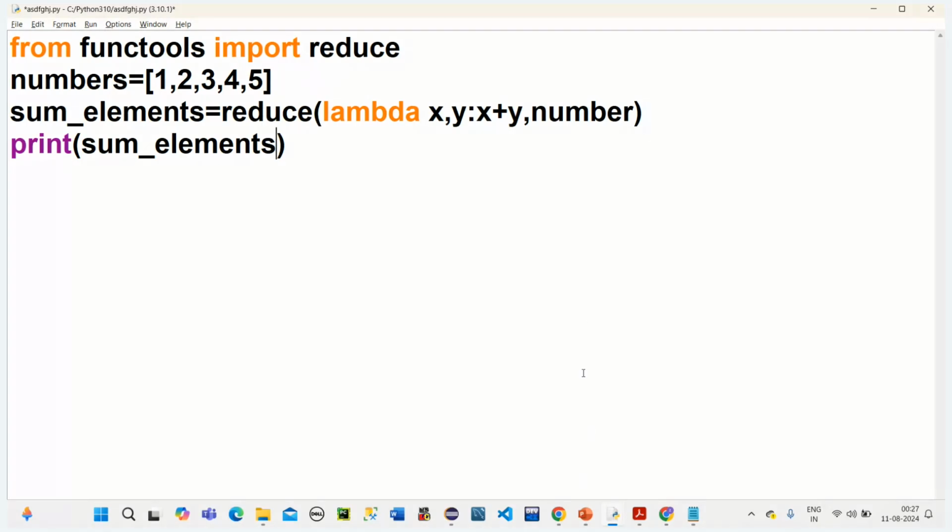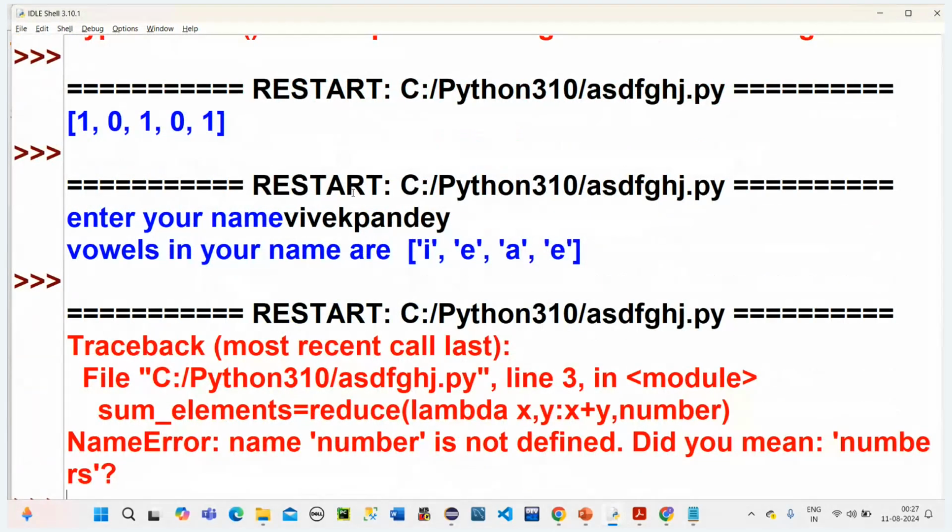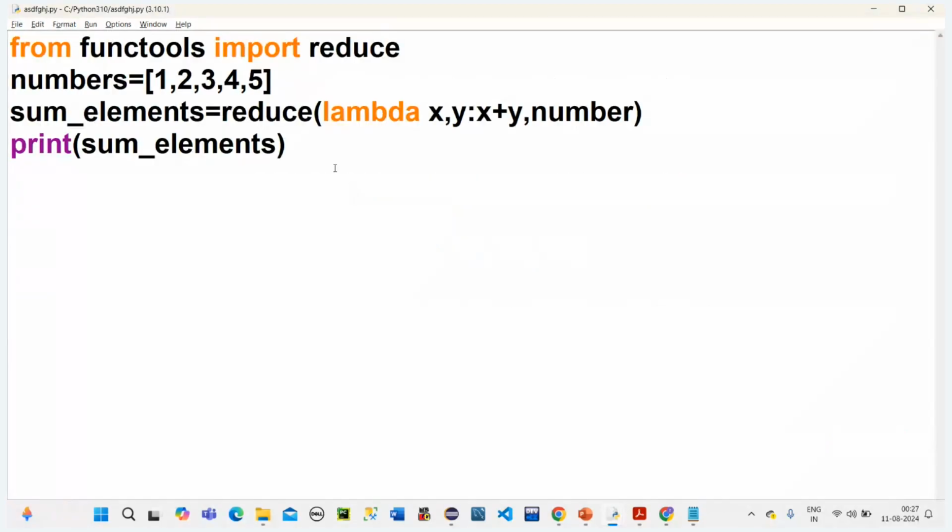Okay, now what's happening exactly here? We are finding the sum. Actually, I already explained lambda. If you have not seen it, you can watch the previous video and you will understand lambda. So this is how we are using reduce with lambda, and we are getting some errors. What is this error? Somewhere here I have given only number.